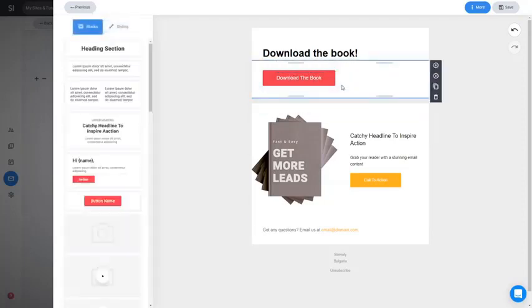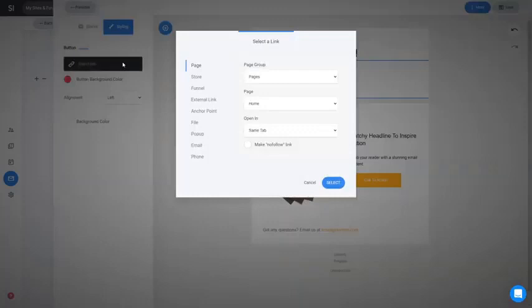What you can do is link this button, in some cases, to a page that you created as a thank you page with the book itself. The downside of this way is that people can just start sharing this URL and everybody can download it.